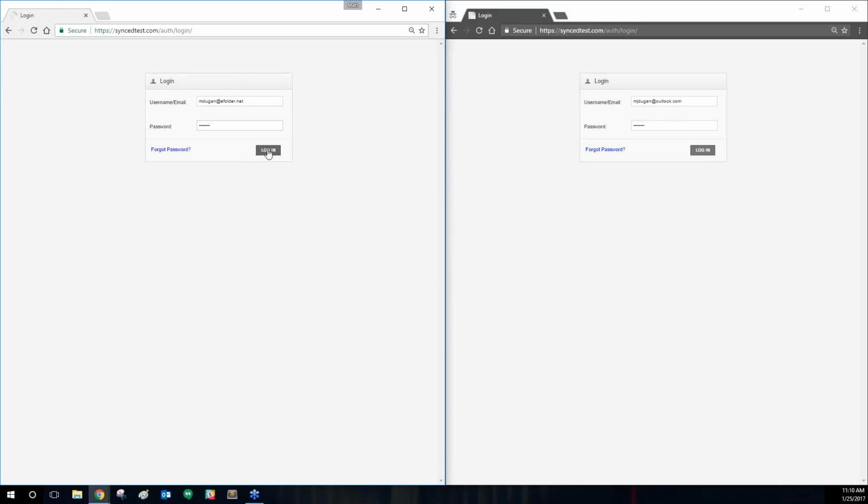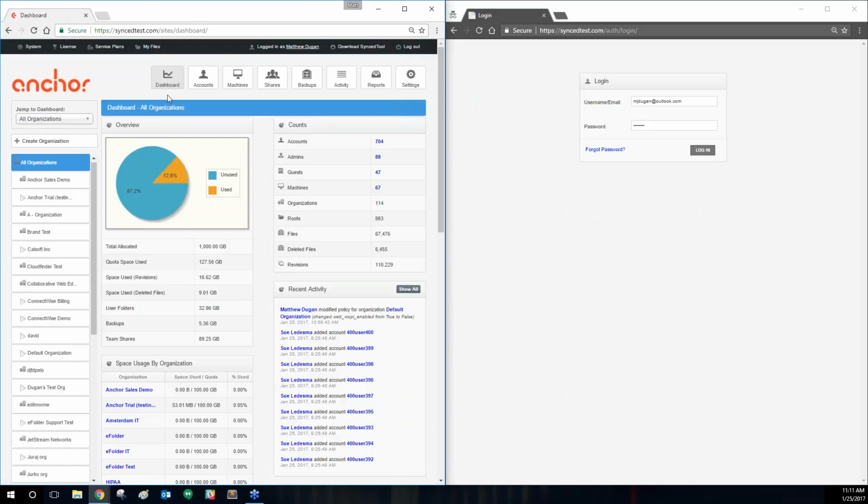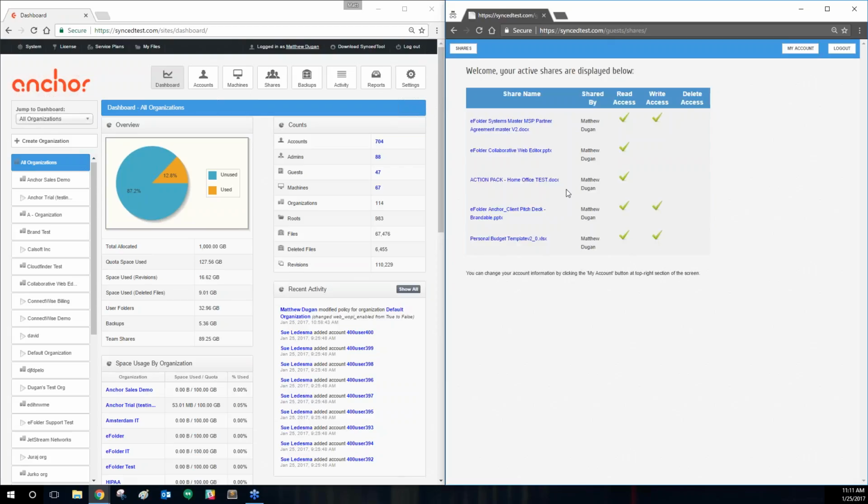Perfect. Yep. So on my left-hand side, I have my primary account that I'm going to be authenticating into our test instance here. And on my right-hand side, I've got a user account that's for John Doe, an anonymous type of user. But that's my secondary account over here. This is in incognito mode. So on my left-hand side, when I authenticate, it immediately takes me to my dashboard as an administrator.